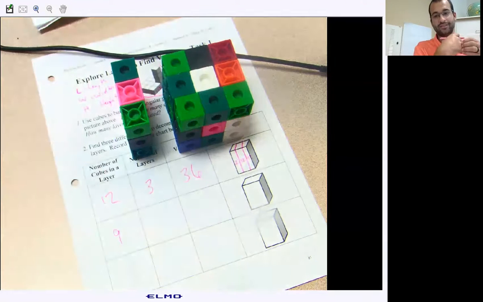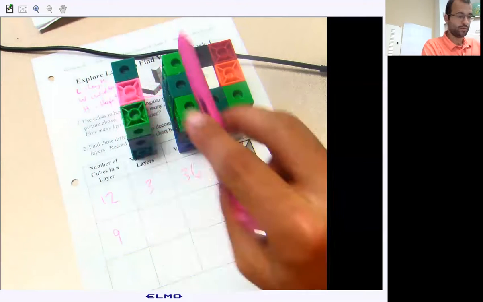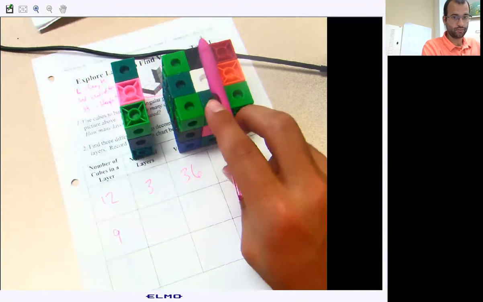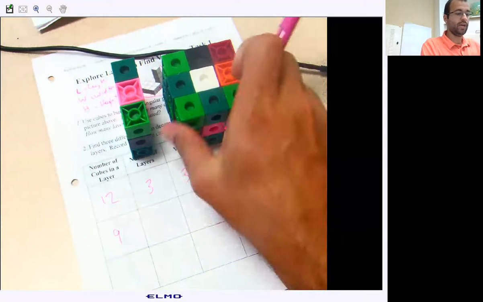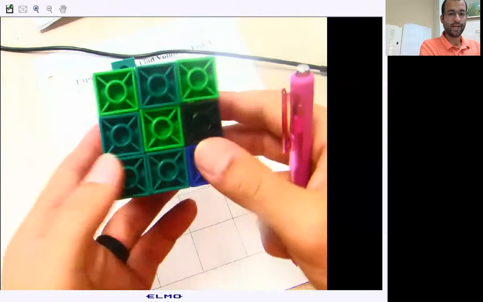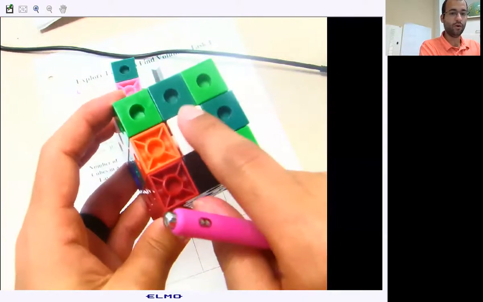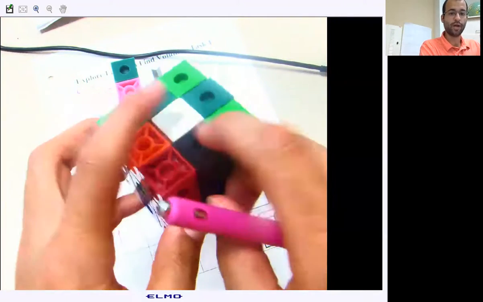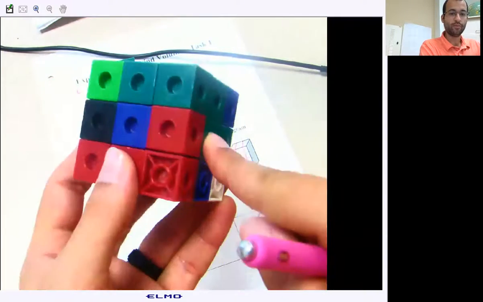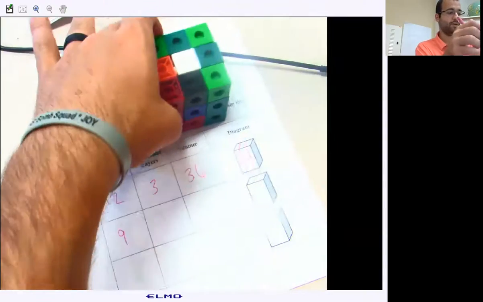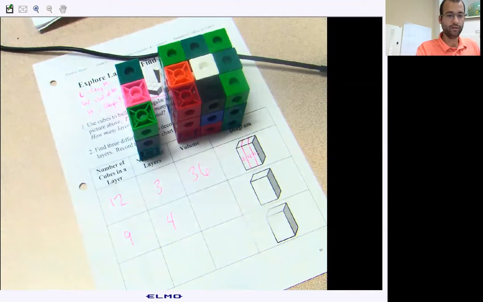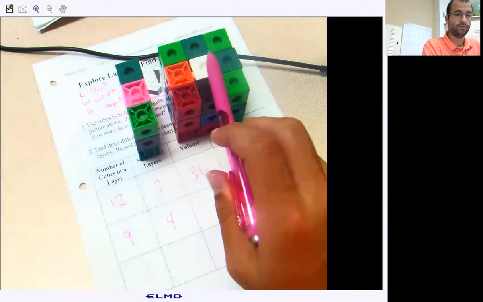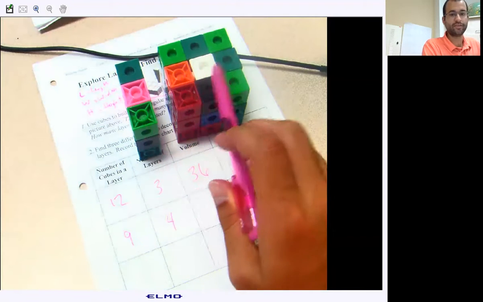It's gonna be really hard for me to take this apart because I built it in a different way. But I've got 1. Here's a whole nother one, 2. Here's a whole nother one, 3. And here's a whole nother one, 4. Now, even though you can't really see the middle layer, I only see the outsides. I know that there is a cube underneath this white one, and there's a green one here, but there's a cube in the middle that I can't see. So I've got 1, 2, 3, 4 layers. So if I have 4 layers of 9, I've got 9, 18, 27, 36.